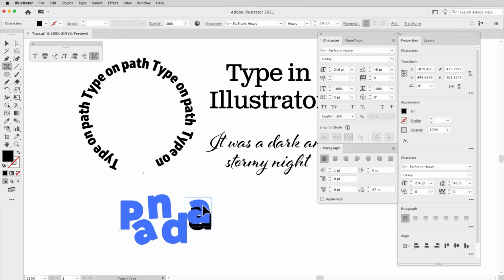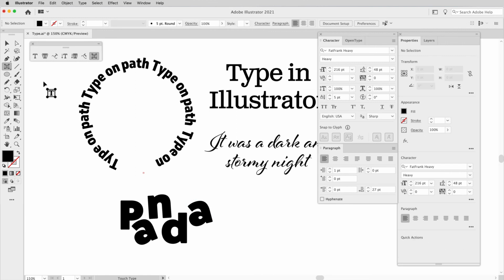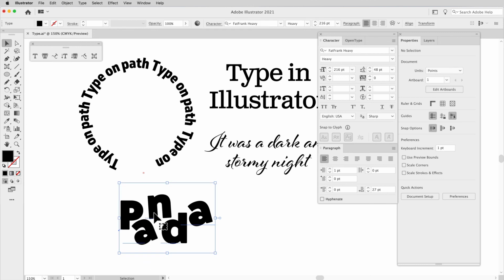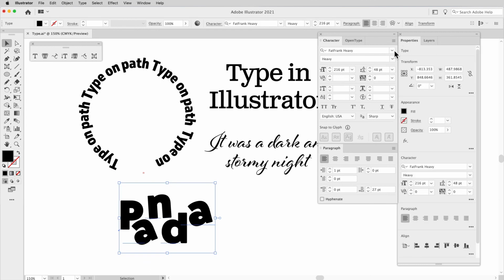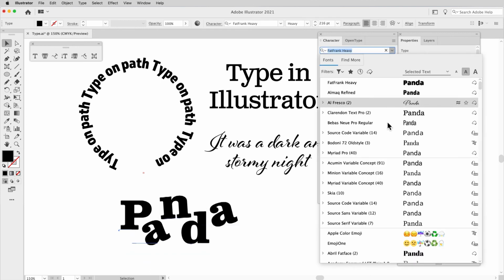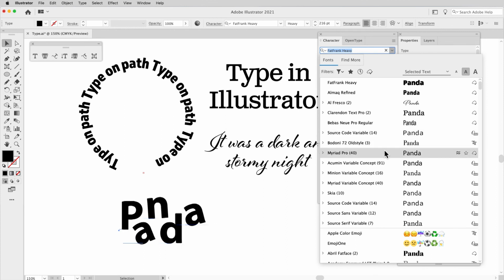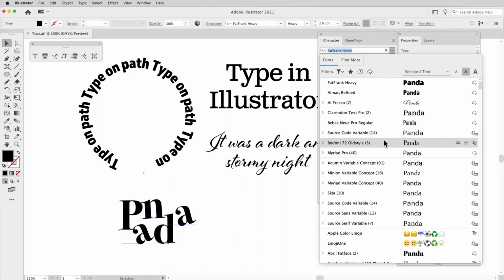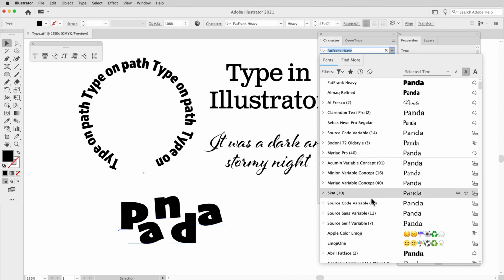Now, it's still type, it's still totally active, but there it is. So there is my Touch Type tool, okay? Now, how useful is this? Well, I don't know, but it's there, okay? So I just wanted to show you what that was. So if I select that, you can see it's still active type. Now, if I do change the typeface here, of course, the relationship of these letters is going to change completely. So now it just looks like they went through a blender. But nonetheless, it's still cool that you can have active type.